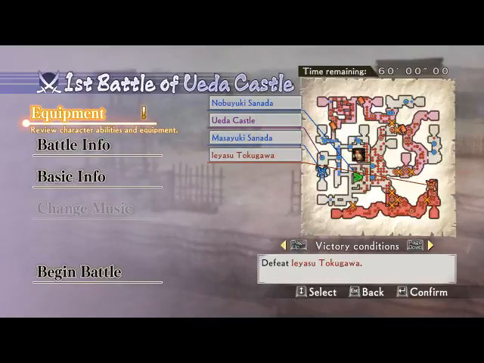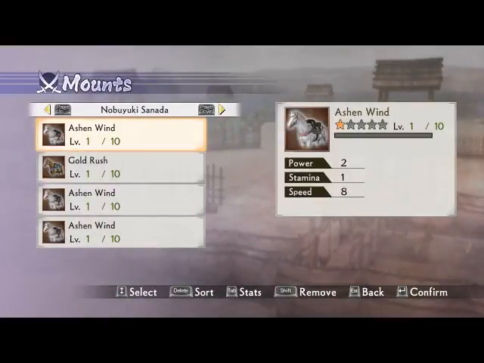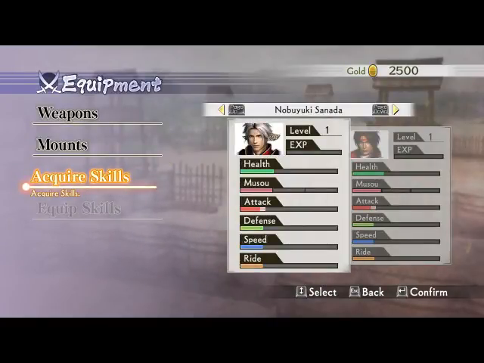Okay, we have our equipment, and we have mounts. Now, mind you, when I was doing all that testing, I actually got these when I pre-ordered this. So I got a lot of pre-orders, all these extra added mounts and whatnot. So, Ashen Wind is going to be my accelerated mount. And of course, this is a new feature that was introduced since Samurai Warriors 4.